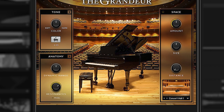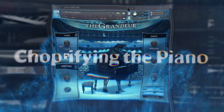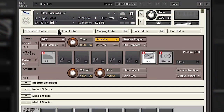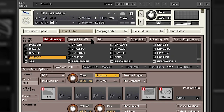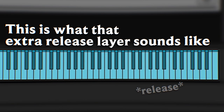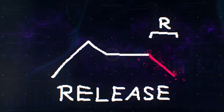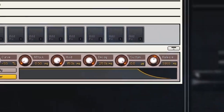But that would soon change. Before I even had any idea what kind of track to make for this competition, I thought of a neat little way to make a piano sound super choppy and cool. Basically, I dug into the very guts of this Kontakt instrument and removed all the release samples. This is a little extra layer that plays when you let go of a note. And then I looked for the ADSR, or attack, decay, sustain, release curve of all the regular samples and shortened that to just a couple of milliseconds.